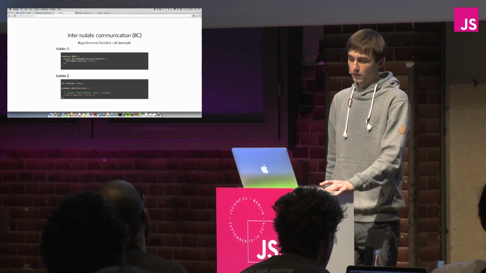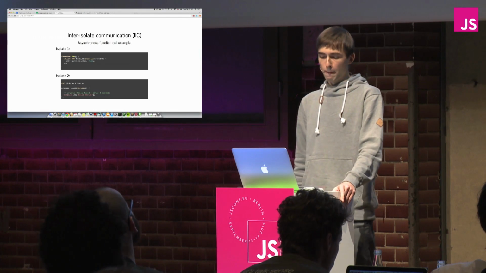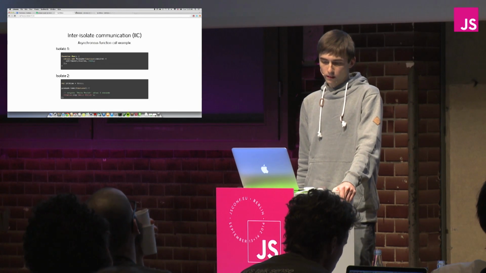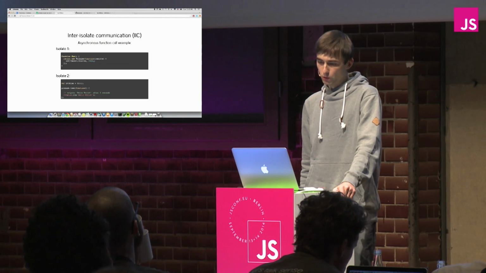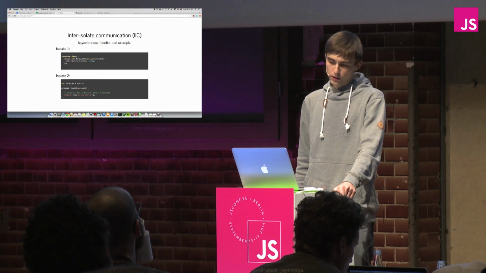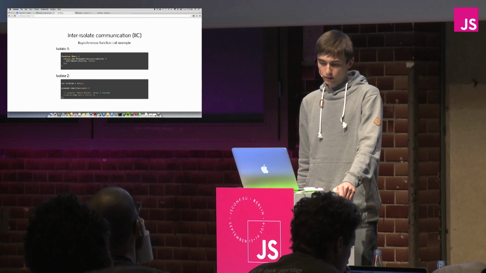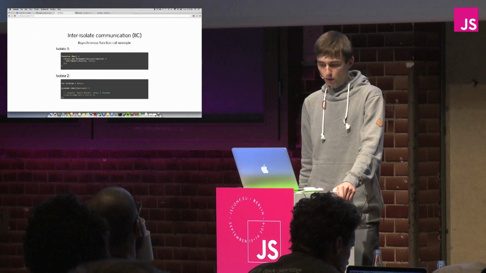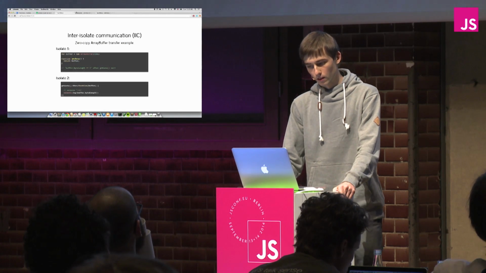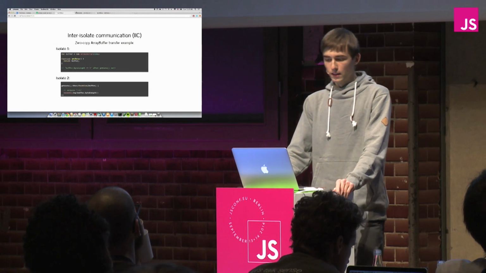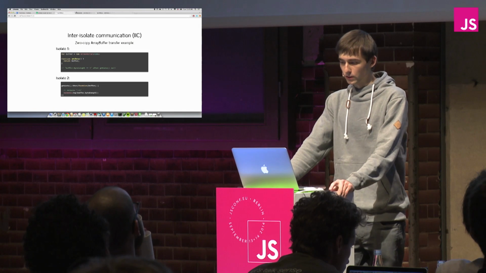Another example is an asynchronous function call. In this example, we resolve a promise in 2 seconds and return it. When other isolates call this function, they can just use this promise to output hello world after 2 seconds. And another example is zero copy array buffer transfer.